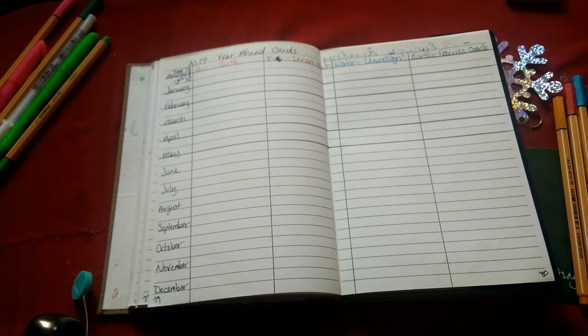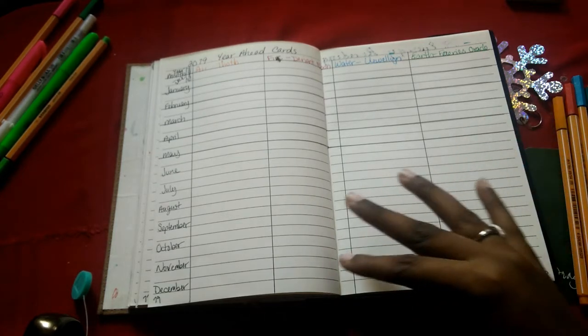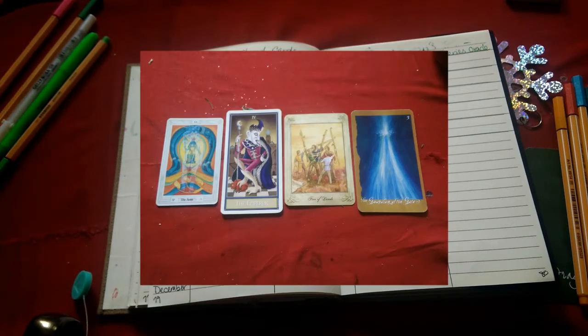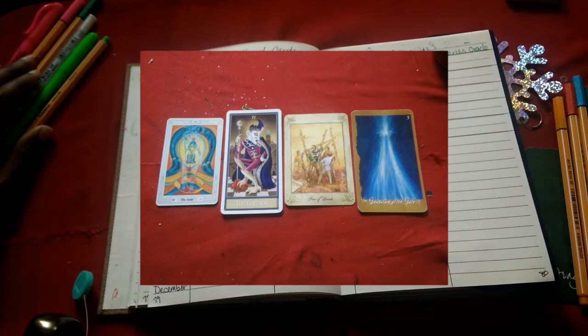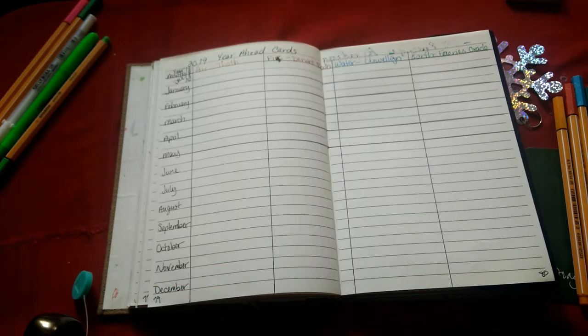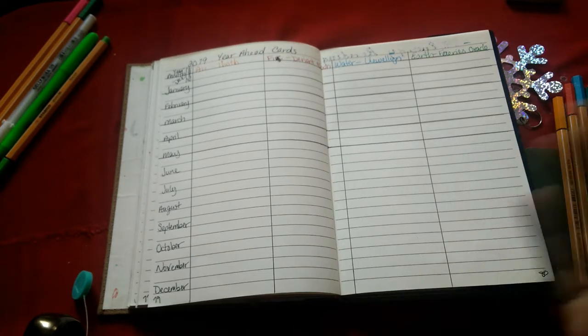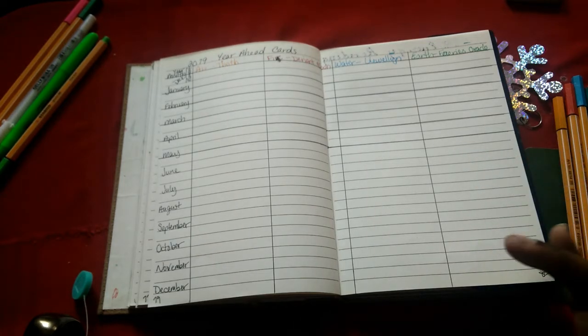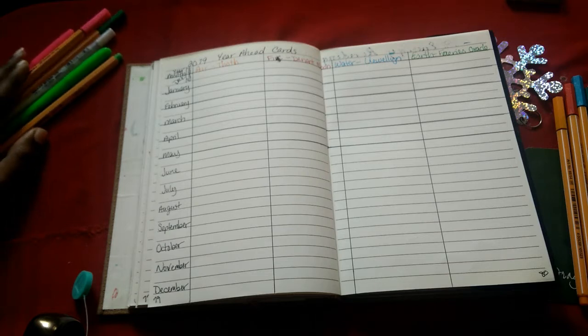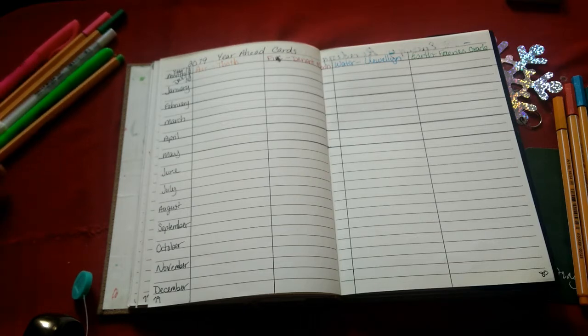The last thing I do is pick out the 4 cards for my energy reading of the year, and this is them. 1 for each element, again using the same decks. You can get a more in-depth look at that reading if you go to Scarlet Bloom Creations on IGTV, Instagram, and you'll see a short video of me explaining that for the 2019 31 Days of Tarot by Ethany.